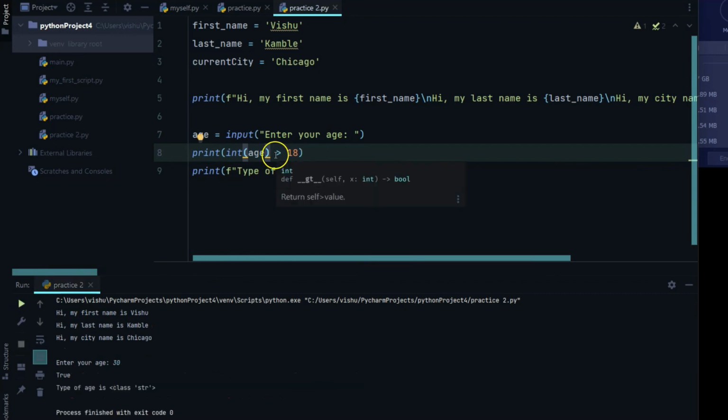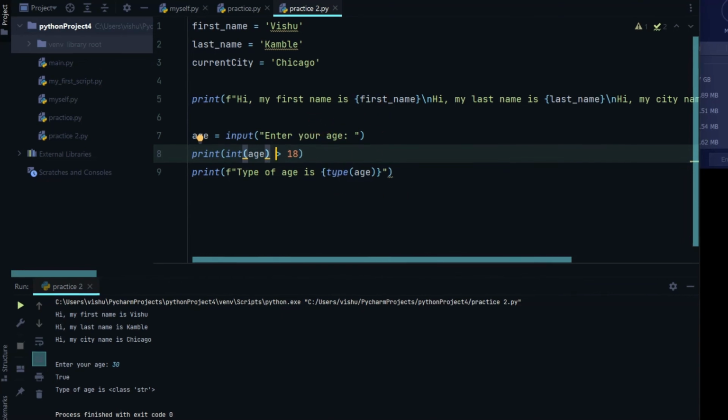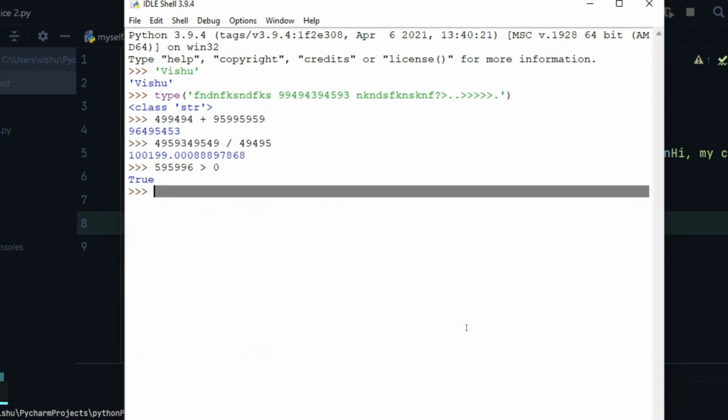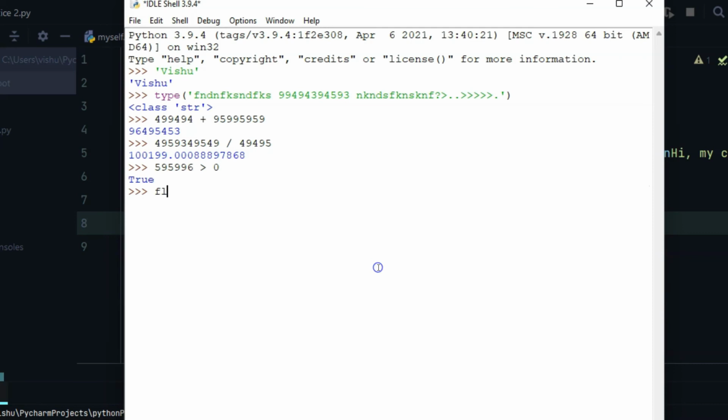So if I run this with 30, this is how you will handle mathematical operations when you are taking input from user. Now this conversion of variables from one type to another is very easy. You need to know which type you're converting the variable to. So float of 1 will be 1.0, and if we try string of 1, it will be 1 in quotes.